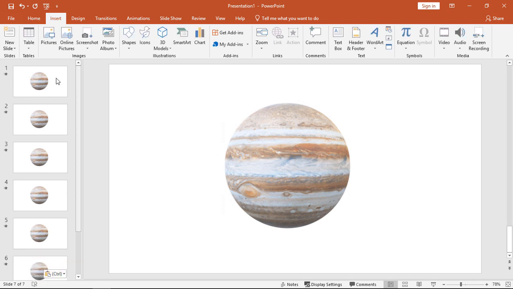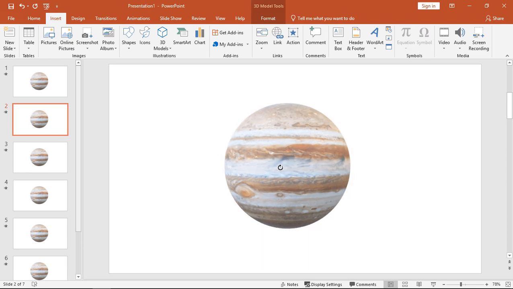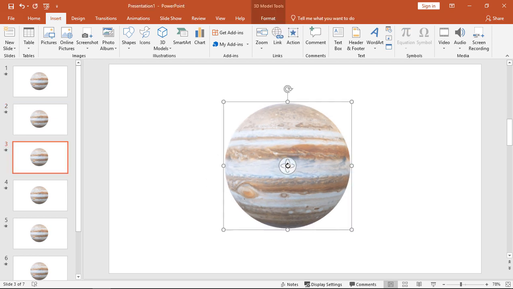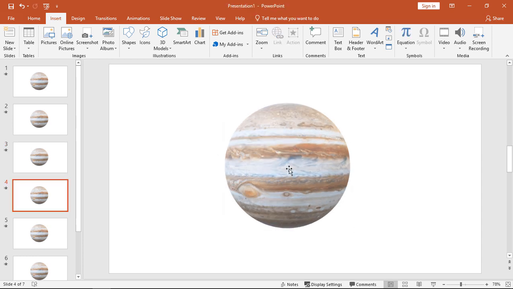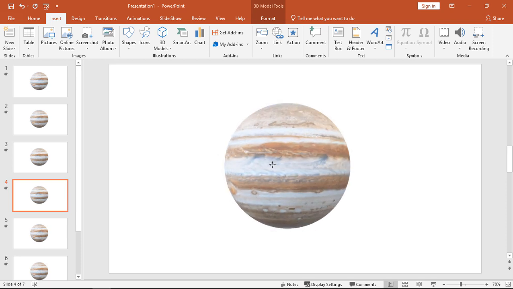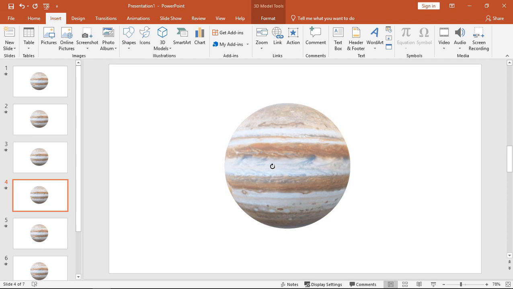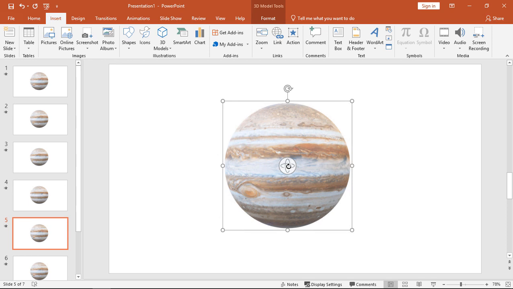All right, so what I'm going to do now is I'm going to take the second slide, click on it, and I'm going to move it just a little bit to the left. And I'm going to take the third slide, and I'm going to move it just a little bit more. And then I'm going to keep going using this exact same type of thing. Oops, sometimes it's easy to move it, so you got to undo. You don't want to move the actual planet. You just want to rotate it. And there we go.